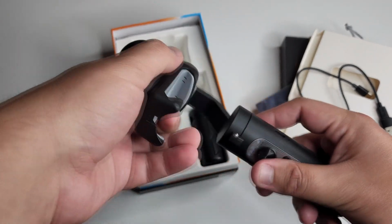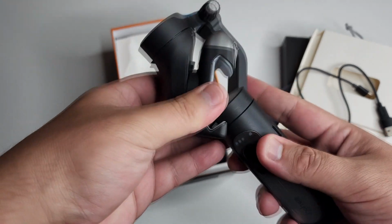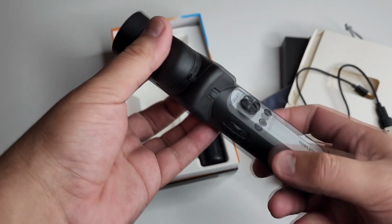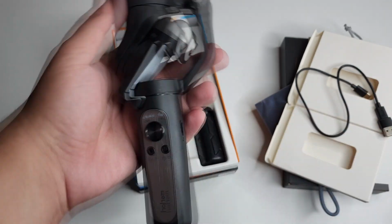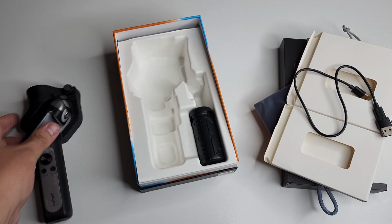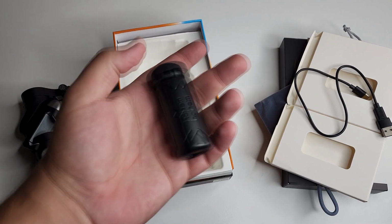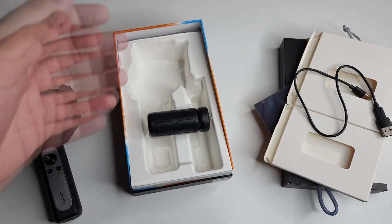It doesn't feel insanely premium. This is going to be made out of like plastic and rubber, but it still feels pretty substantial. I'm not going to say it's the best feeling in the world. Again, this is going to be a budget gimbal, but it feels decent in the hands. Definitely has some weight right there. And of course we have our little tiny tripod right here. But we're gonna go ahead and set everything up and show you how this works.